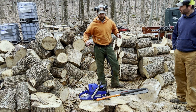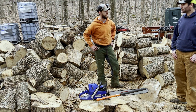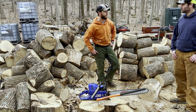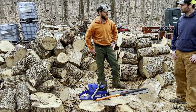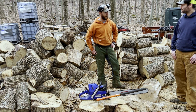You definitely feel the weight, but I think that's just because I don't have a saw that size. My biggest saw right now that I use on a typical basis is the Stihl 362. So this is just a bigger saw, but for, what'd you say, a quarter of the price? It was about $250. Can't beat that. You could buy like 4 of them.